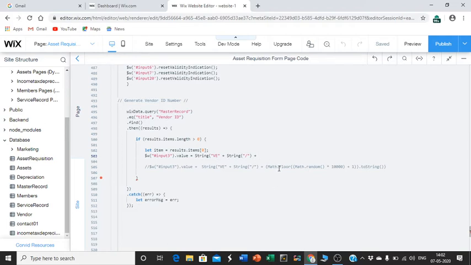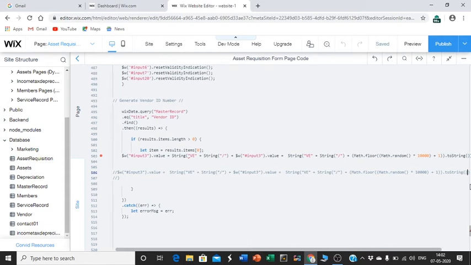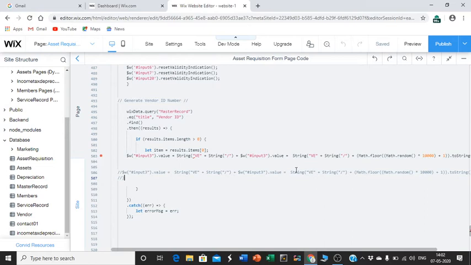Then plus, this I'll copy. Math.floor random, this. I'll copy this. Just a moment, it's showing an error, right? We'll see what that error is. We'll try to take out Math.floor. String, too long it is.